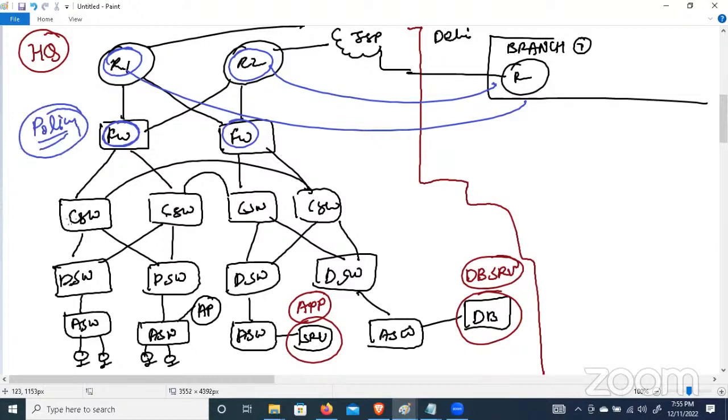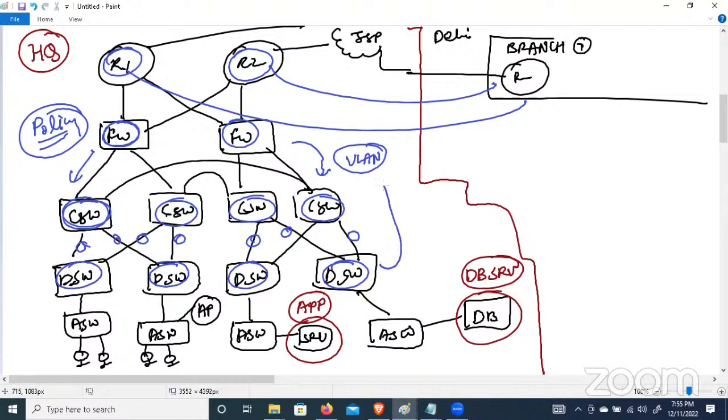Clear? And after the policy, we need to go to the core switches to configure some path or some rules, ACL tasks, because we have also already configured VLAN ACL. Then we need to configure some VLAN allocation for these branches to pass the traffic via this link and this one link. Clear? Okay. After passing the traffic of VLANs, this distribution switch is also known as the branch switch. So this switch is also configured with some VLAN and trunk allowed VLAN information. Then after the allowed VLAN information, data reaches my database servers, access layer switches.